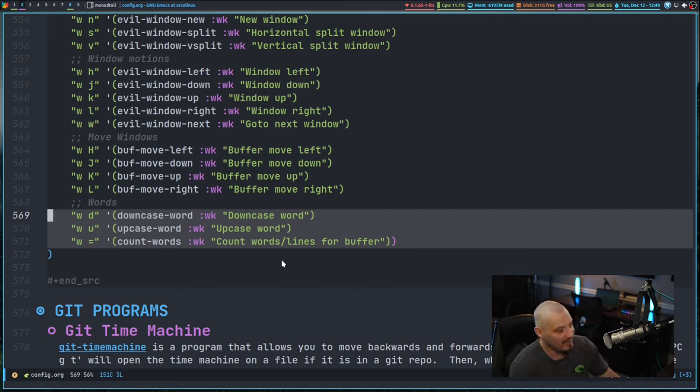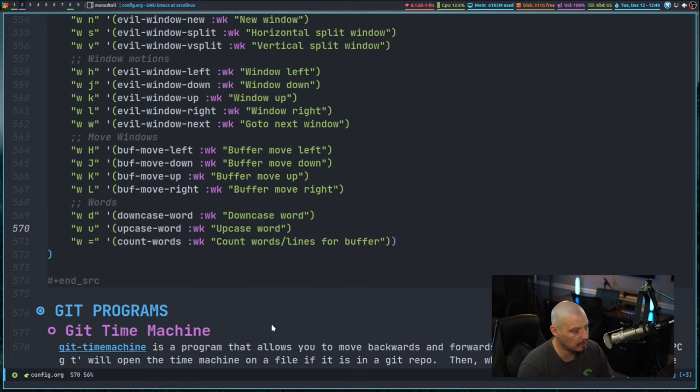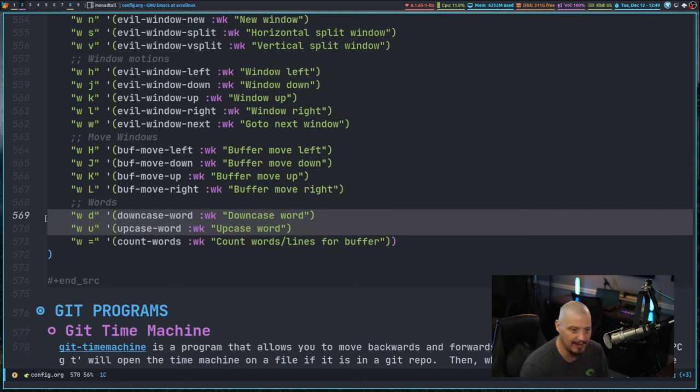So Emacs actually has this kind of functionality built into it where you can downcase a word or upcase a word with these particular functions, downcase-word, upcase-word. So I thought those were so useful, I wanted to bind those. For example, if I put the cursor point right here on the word upcase, if I do space W U for upcase, it upcases that word. I move the point back to the word, space W D for downcase, downcases it. Let me U twice to get back to the way I had it where the word was capitalized at the beginning as it should be. So those are such powerful commands, such useful commands that they needed bindings, in my opinion.